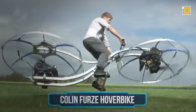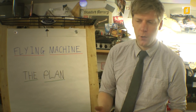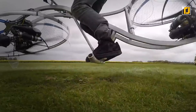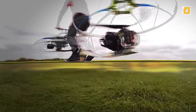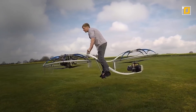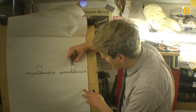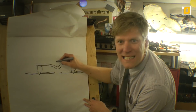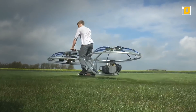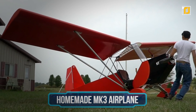Number 12: Colin Furze Hoverbike. Colin Furze is one of the most talented DIY YouTubers out there and has made so many great projects. One of his most interesting inventions is his hoverbike. Using things you can easily find at home, such as an industrial grade fan, he managed to put together this crazy hoverbike that you can ride like a normal bike — and it actually leaves the ground. Did we mention that Colin has no engineering education whatsoever? While it's probably not the safest DIY project — those industrial fans could probably blend a human — it's definitely one of the coolest.